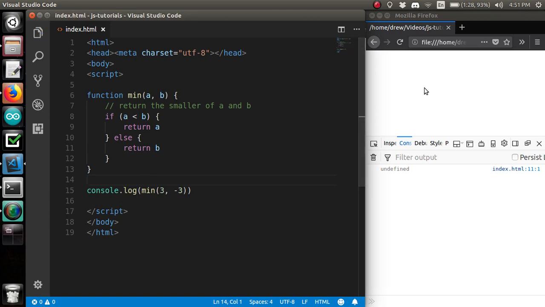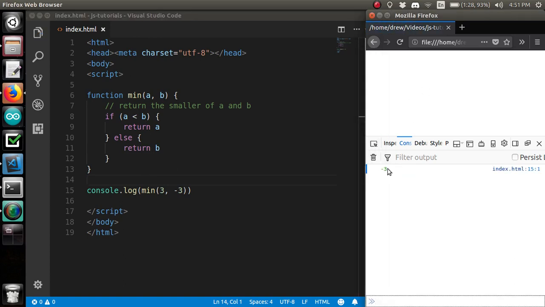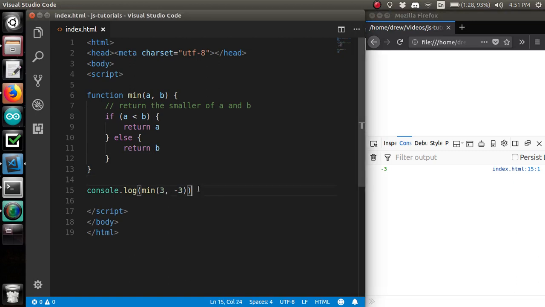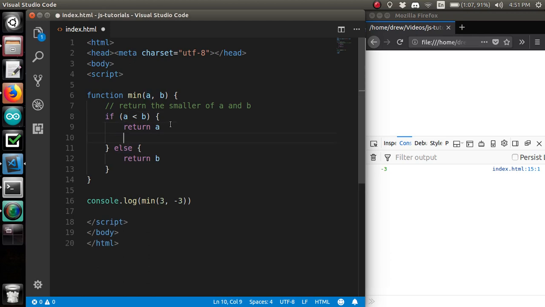Let's test it. -3 is in fact the smaller of 3 and -3, so thumbs up. That's good. So there's our challenge. I just wanted you to see that it's fine to have multiple return statements as long as you think it out, because obviously you can't have any code after a return statement.